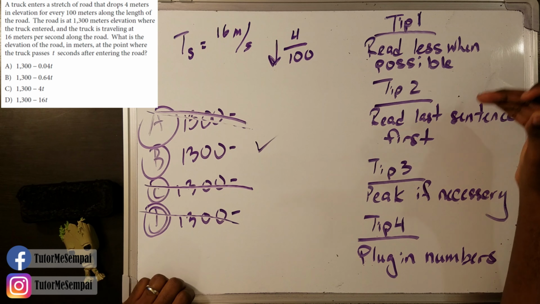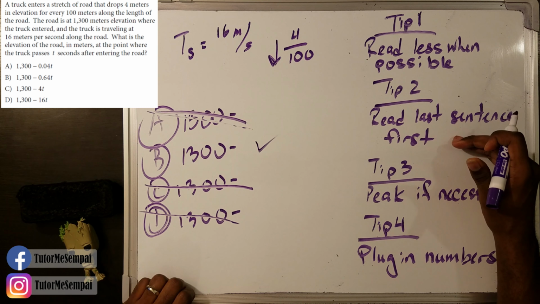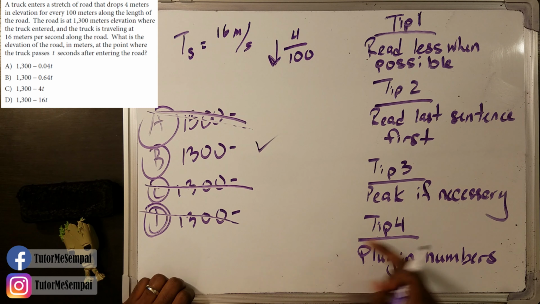So we couldn't just read less by reading the last sentence. We had to read a little bit more. We did a little bit more than just peek, but we did plug in some numbers. I hope you have followed along to these examples, and I hope you found today's tips helpful. Remember, the name of the game is to read less whenever possible. With such large paragraphs littered throughout the PSAT, you can slowly eat up a lot of valuable time that you can otherwise save if you follow these tips.